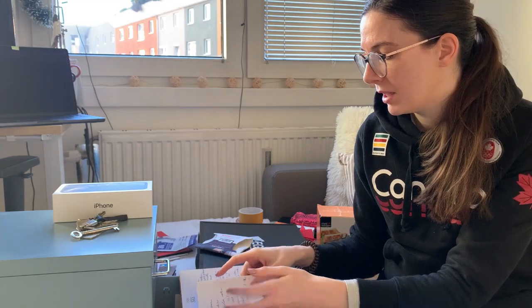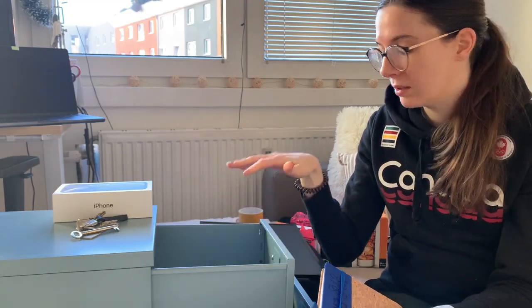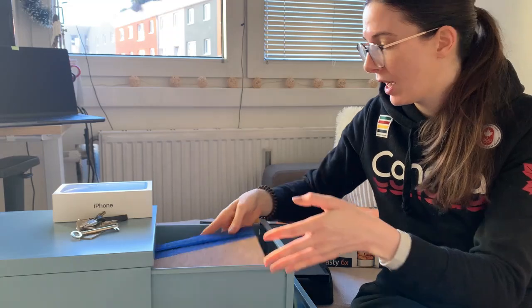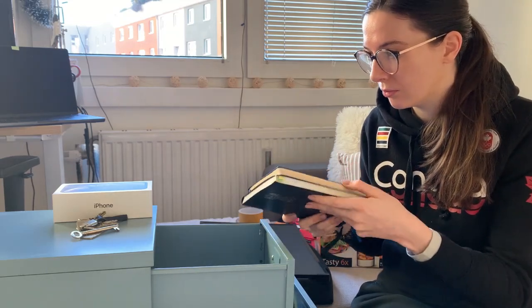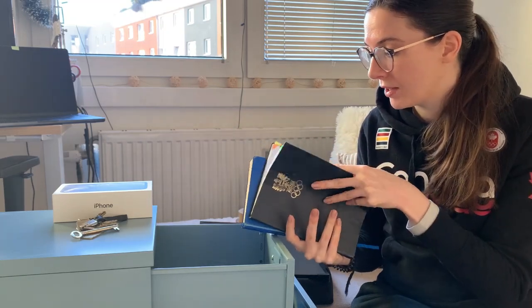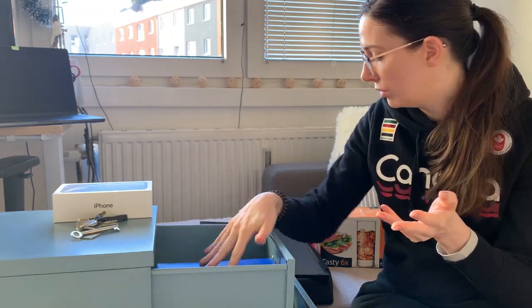I will think about it, but this is basically a project, and I wanted to put projects in here so that when I go through these projects, this would become empty, which means I have a few projects. I have this recipe book project, then I have these two notebooks which are full and I have to go through them, and then I just have to get rid of them. So I would just want to go through, see if there is anything I want to note down and keep for myself, and then throw out these two completely full notebooks.